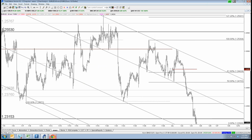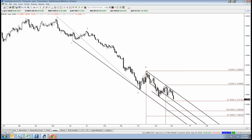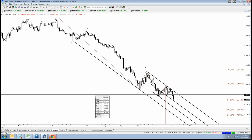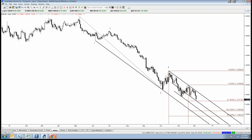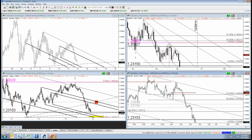So, just a quick review, don't lose sight of the daily chart here, because we're coming up on a big target and a Fibonacci confluence zone with slope at about 2275. Okay, any changes that I make to the orders, obviously you'll see those tonight in the update, and I'll have laid out possible plans to sell or not sell into say 124 or something with new risk parameters. But that's kind of where we are on the euro.